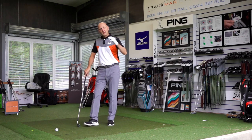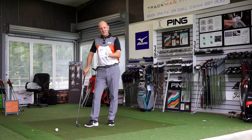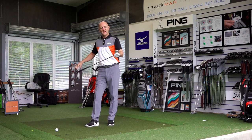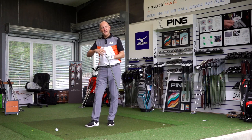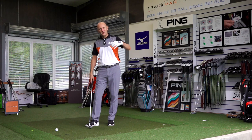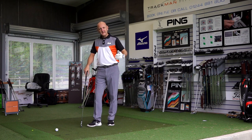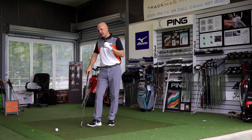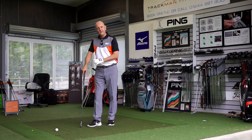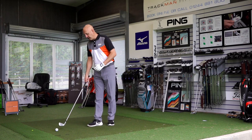But ultimately with these clubs, we're expecting to see huge differences in performance. Don't forget, this is 40 years of technology now that is packed into the i500. All the changes that have been made, there's a hollow head design, it's a forged face on this club, it's stronger lofted, so we're expected to see big gains in distance, big gains in consistency, and what you'd naturally expect is that the sweet spot on the i500 will be where the difference is, really.